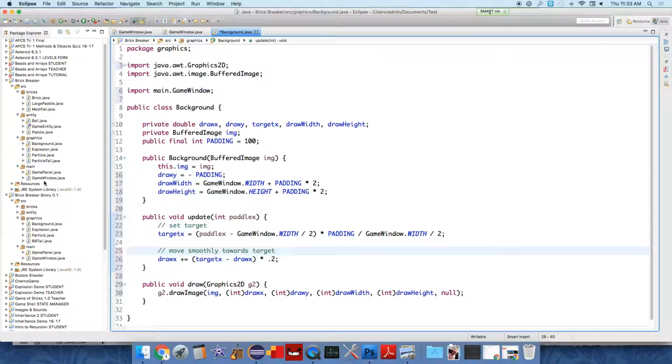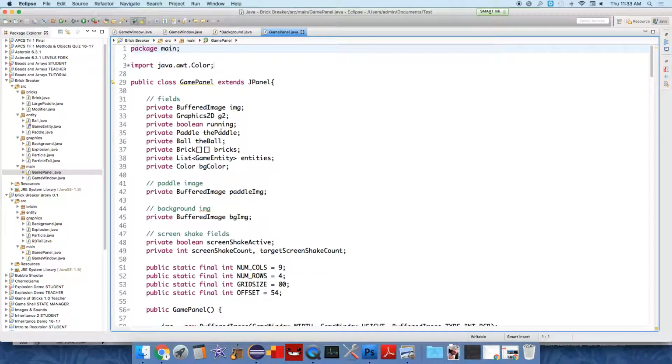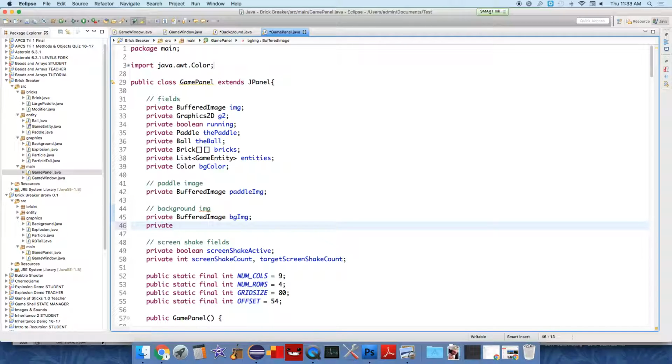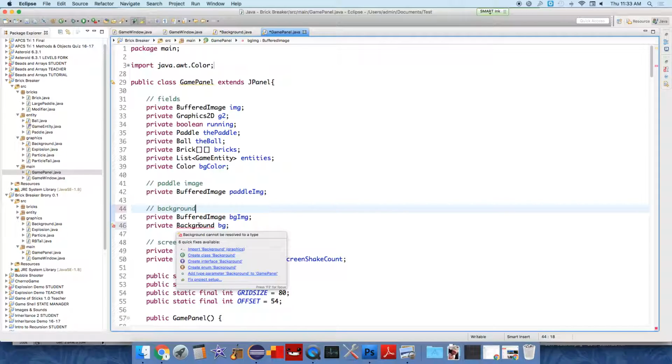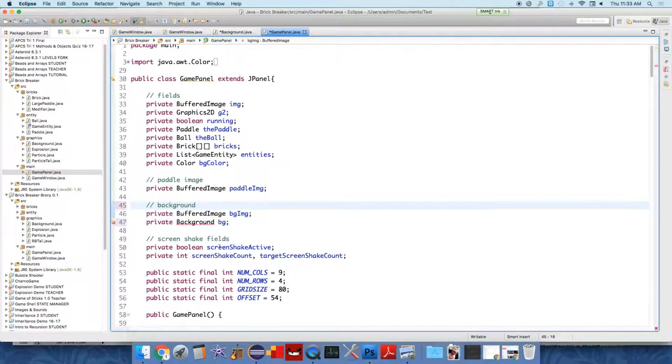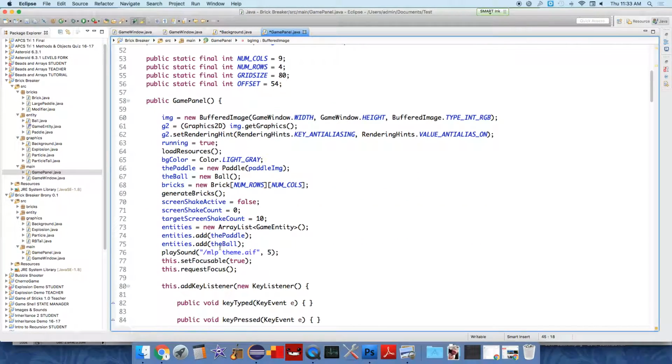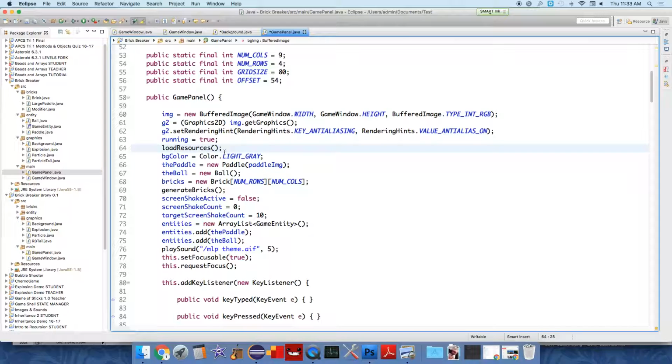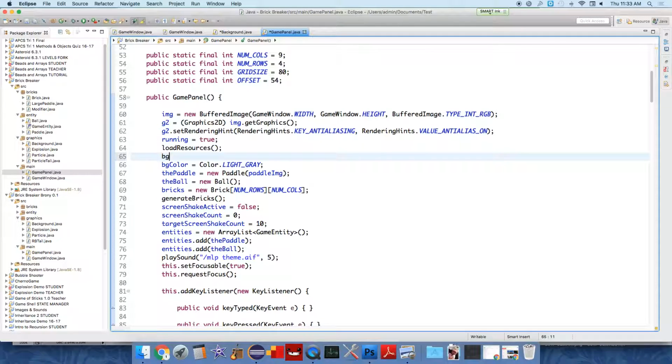Alright, now in our game panel class, we'll want to add a new background. So let's say right here under the background fields, we're going to create a new background object called BG, and we'll have to import it because it's in a different package. Then we want to initialize it, and we want to do that after we load the resources because we're going to load the background image there, and I'm already doing that.